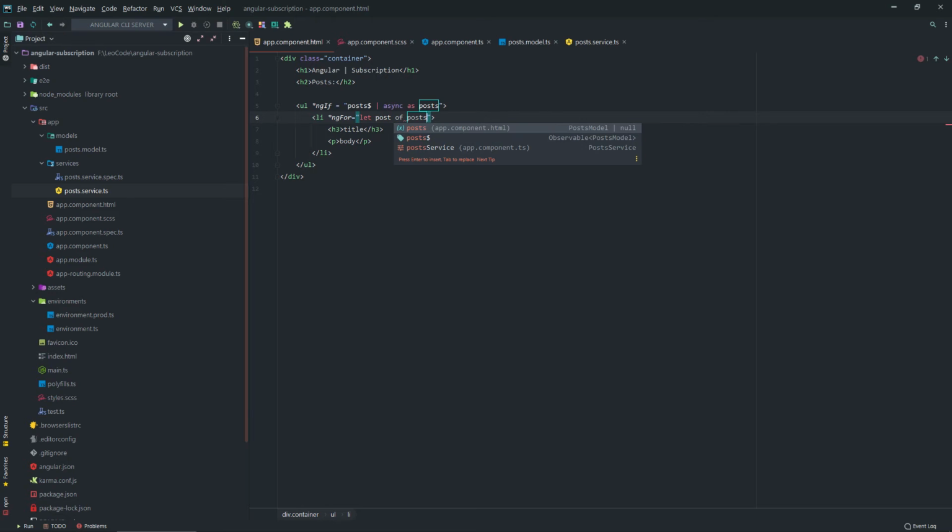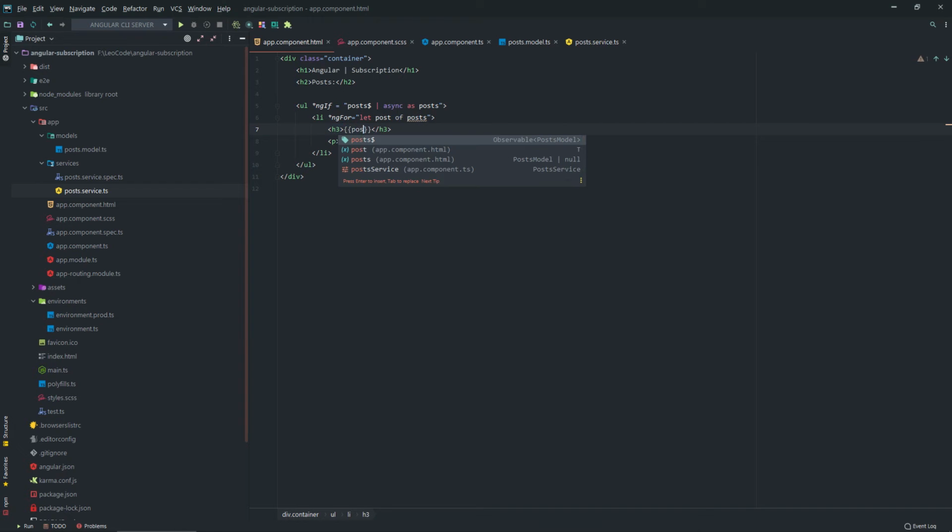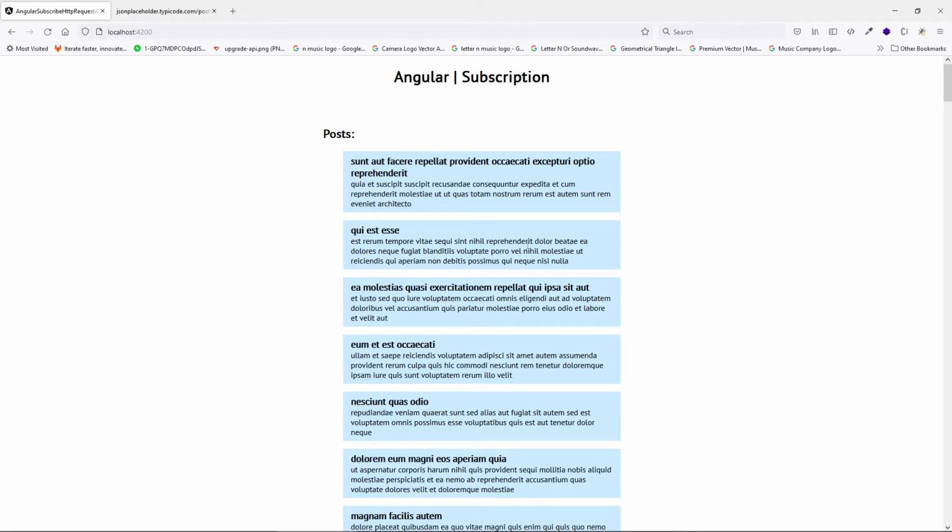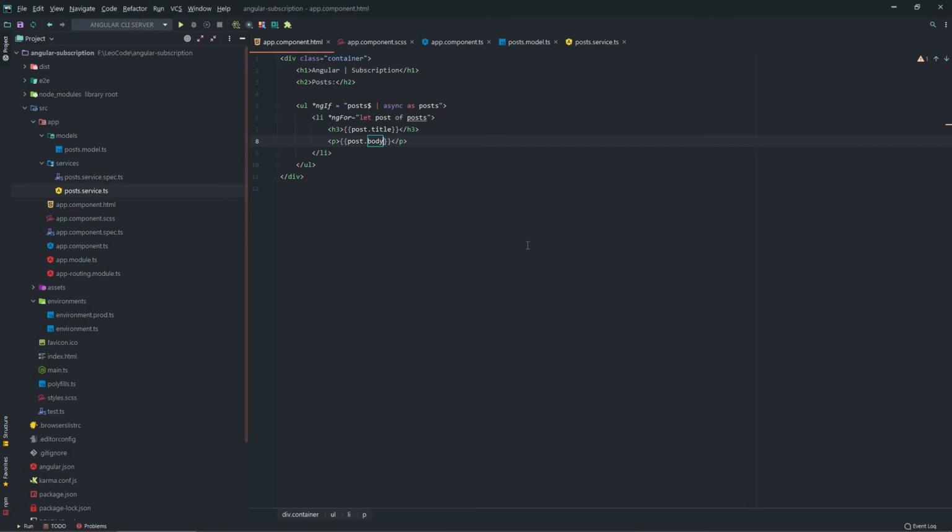And on li, I'm gonna have ngFor let post of posts. So instead of the title, I'm gonna have post.title, and instead of the body, post.body. Alright, as you can see, it works perfectly.